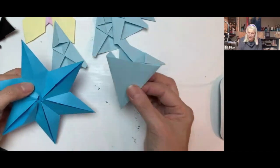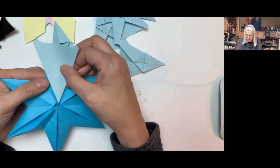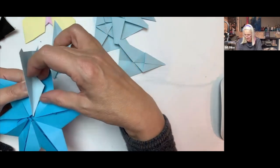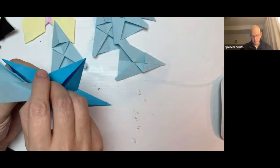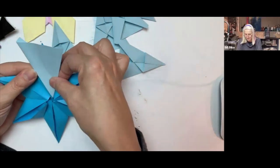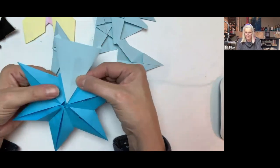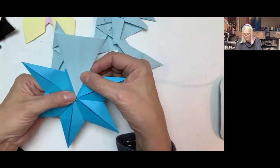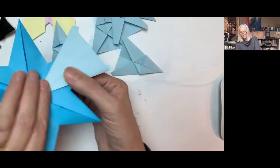Okay, so I'm gonna put this back in here again. One side goes in one way, and then the other side goes in the other pocket. And how far are you supposed to push it down? It will move. It should be pretty close to the center. Okay, so there I've got it, and you can see it's pointing right at the center. Okay, once you have it in there, you're going to turn it around.